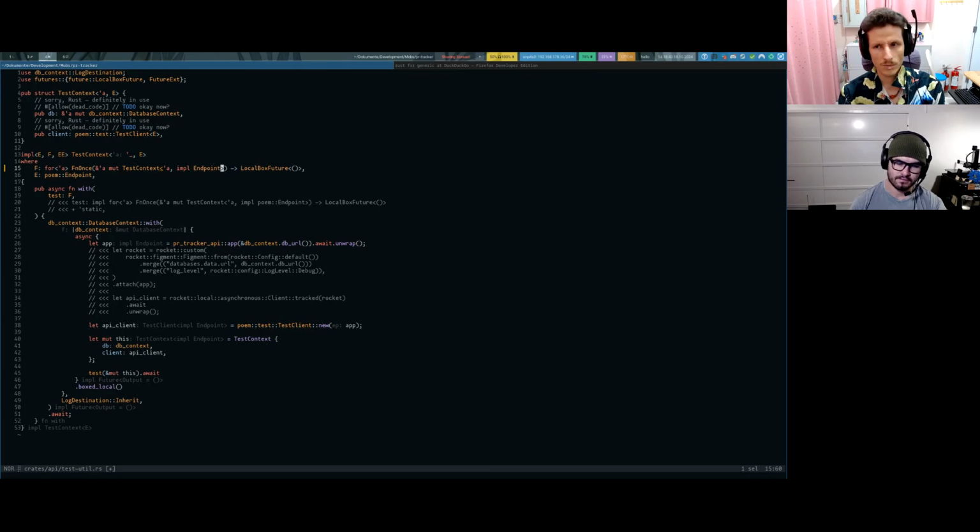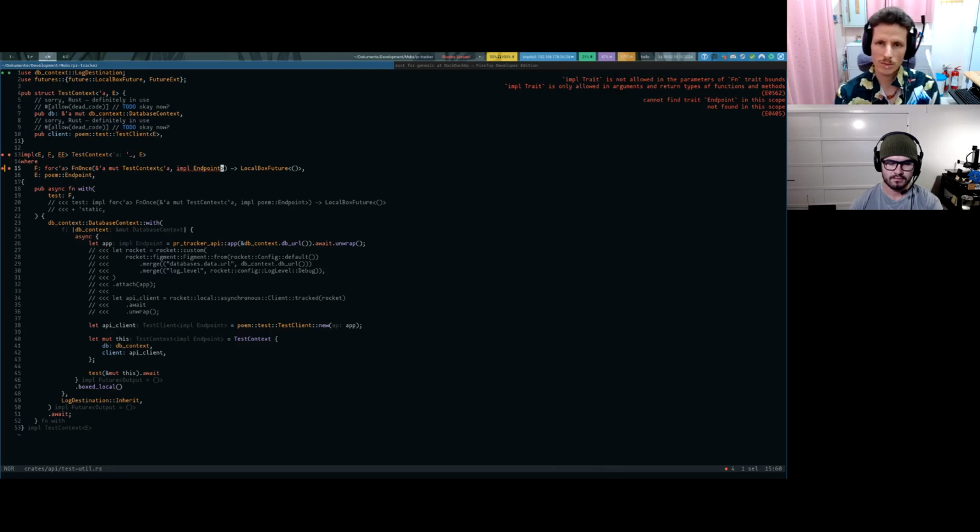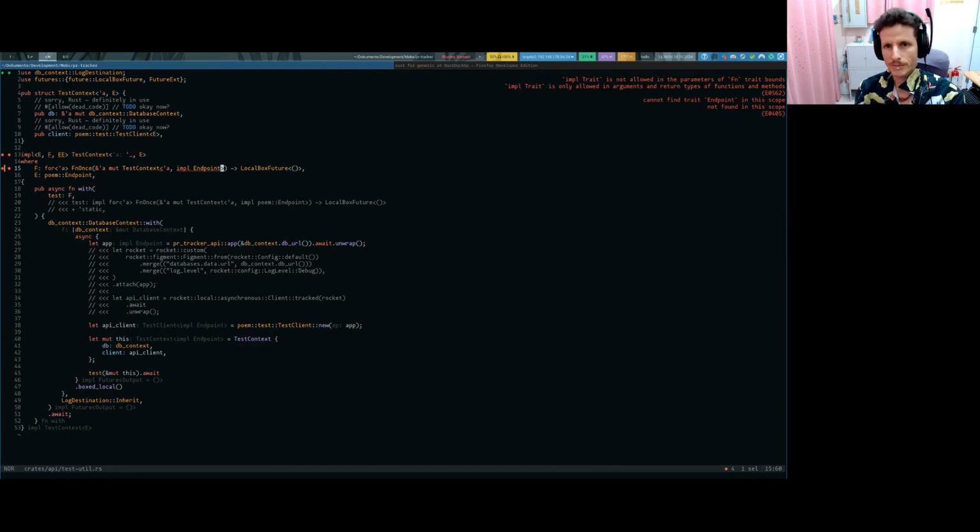Are we waiting for it to compute? Yeah, it's probably, yeah, okay. That's something. Import trait is not allowed in the parameters of fn trait bounds. Yeah.